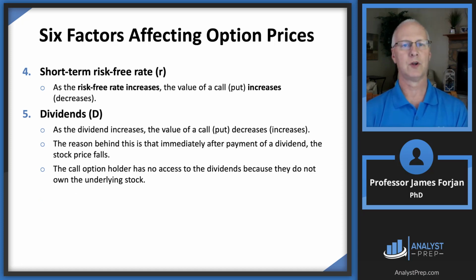How about the short-term risk-free rate of interest? This is not quite as intuitive as maybe the first three were, but let me go ahead and explain this to you. Let's suppose we have this call option. Exercise price is 100, stock price is 100. A financial institution might charge you $5 for that at-the-money option. And by the way, we're going to do so many cool things with this Black-Scholes-Merton option pricing model. Let's just suppose that that model comes up with that $5 price.